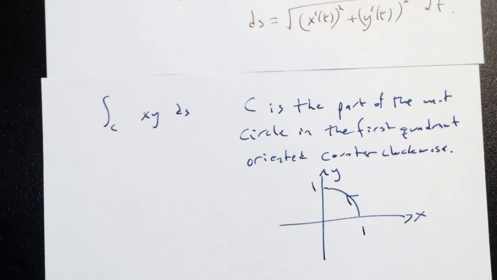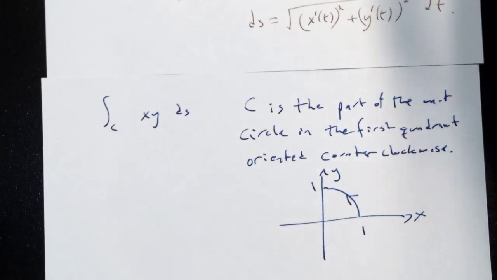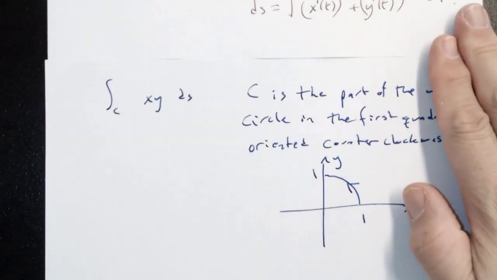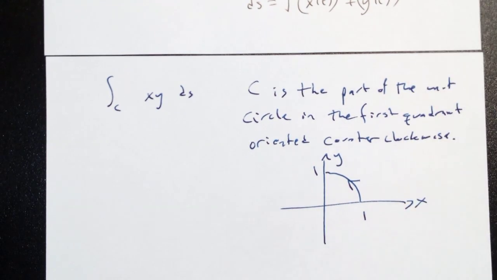Now, please note the important part. ds up there at the top of the screen got turned into stuff in terms of t. If I want to do this integral, I need to turn everything in this integral into t. That means I need to know parametric equations for this curve. I'm back to chapter 13, describing curves in 3 dimensions. Back to chapter 10, parametric and polar descriptions. So my question to you: how do I describe this part of this curve in terms of parametric equations?